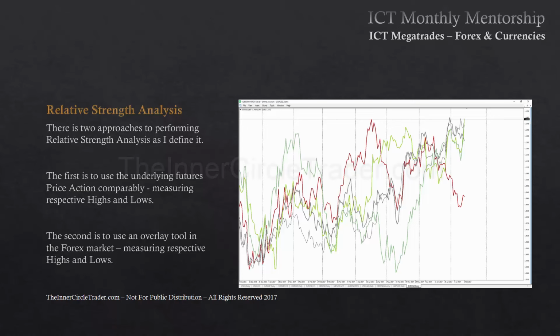I've done both interchangeably throughout the years, and sometimes there are market conditions that really require you to use the actual underlying futures contract chart and compare the highs and lows there. And other times the overlay concept will be very clear and obvious. But the best world for you to reside in as a trader is to use both of them, blend them together, and hopefully they agree with everything you're expecting. And if they do, chances are you've probably got a tiger by the tail.